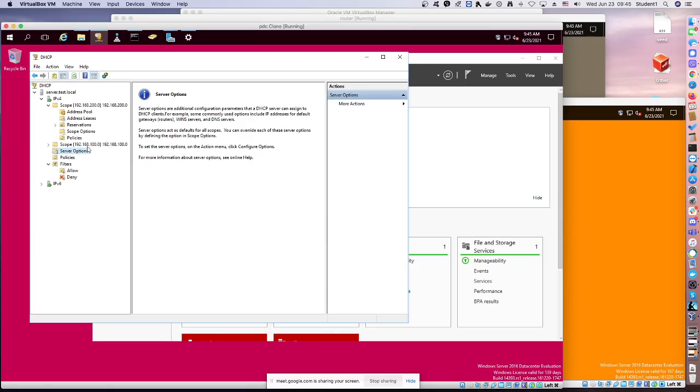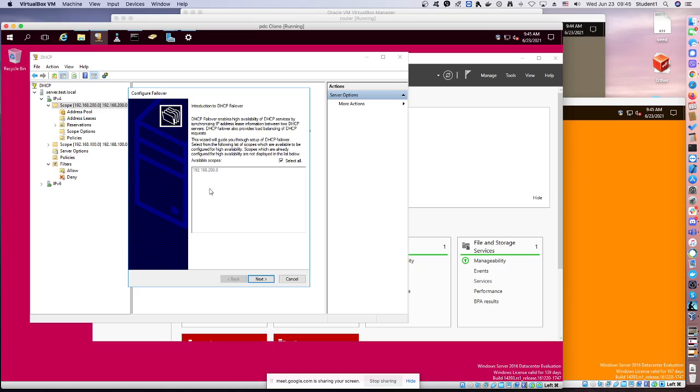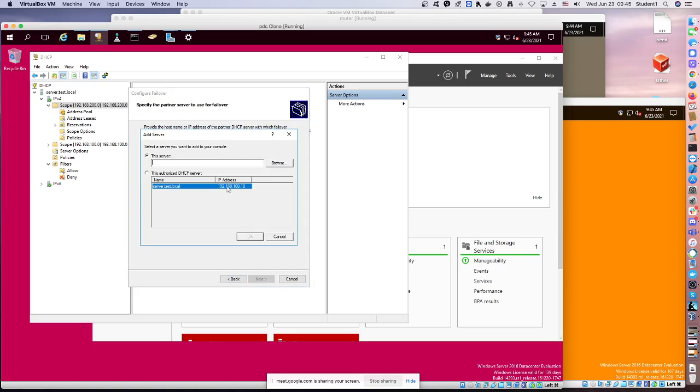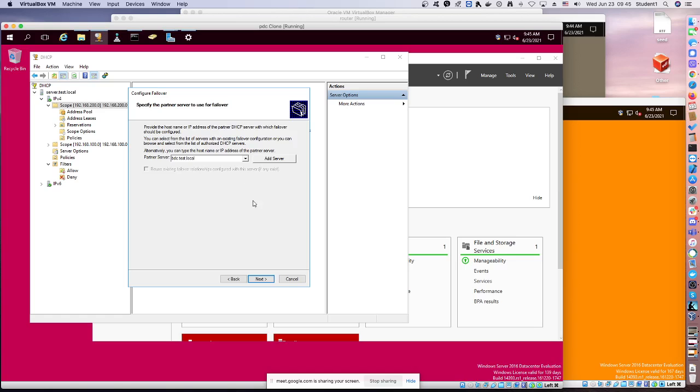We needed to click here on the scope itself, and we needed to choose the DHCP configure failover, right? And that would be my server. So I could find out BDC here. I'm gonna say next.